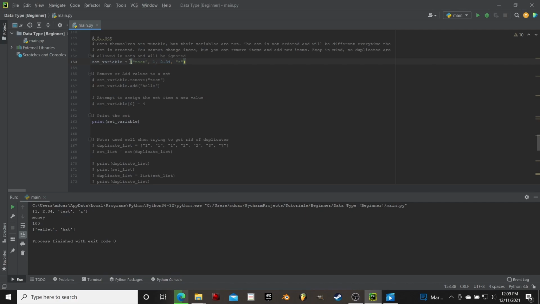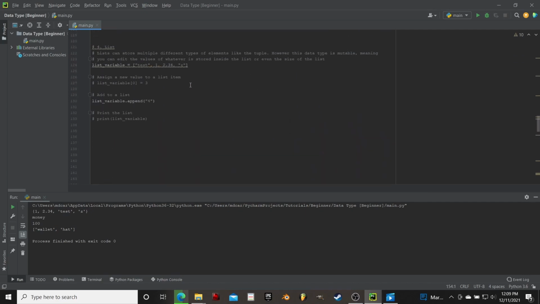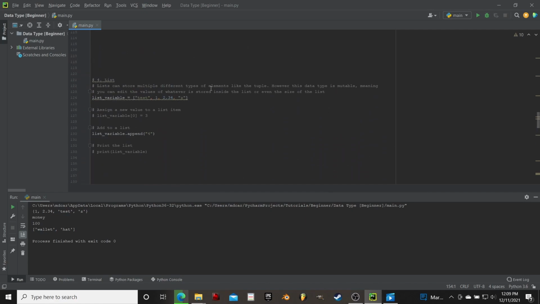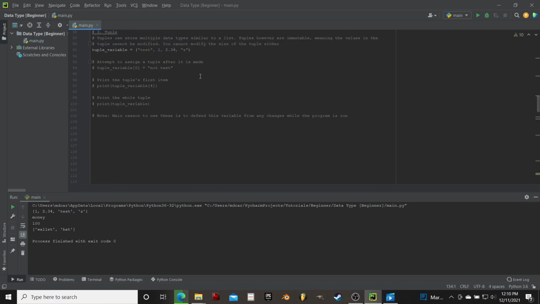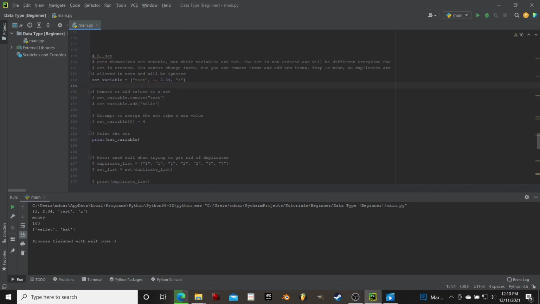So you'll notice here to identify a set, you'll see this curly bracket on the outside of it, right? So this is different from lists, which are normal brackets, and tuples, which are parentheses. So note that that's how you identify the set variable, right? So now let's go ahead and print this example out and see what it gives us.